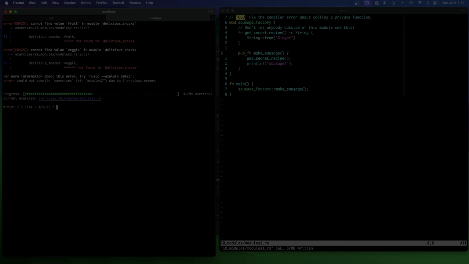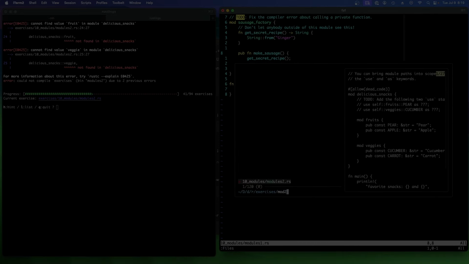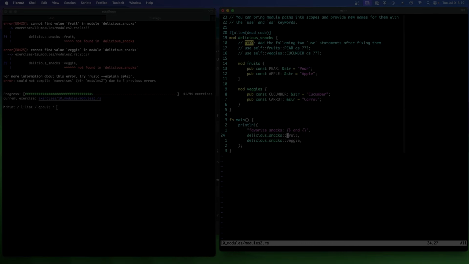What's next? Modules 2. Delicious snacks. Okay, to do, add the following 2 use statements after fixing them. This is saying up here you can bring module paths into scope and provide new names for them with the use and as keyword. All right. So we're looking for a fruit and a veggie.